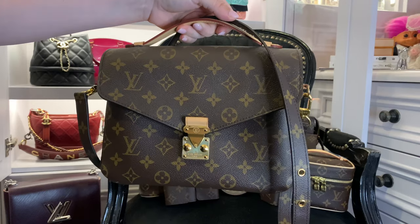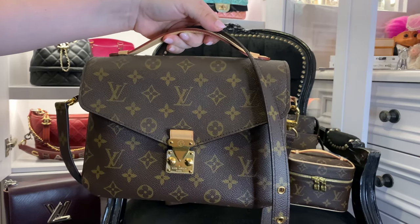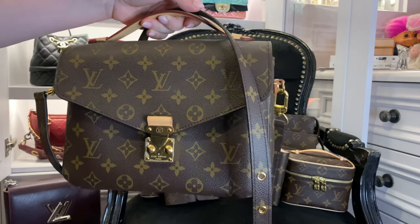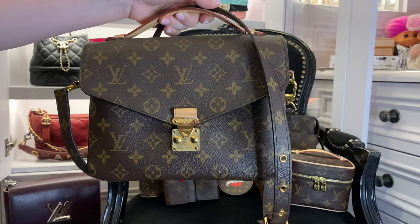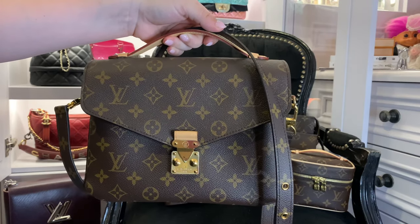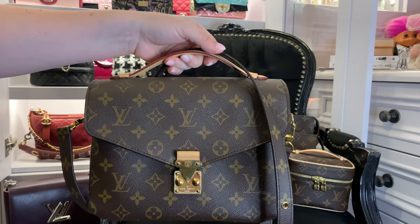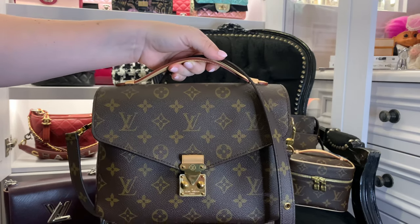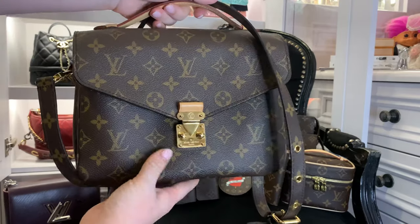Personally, I don't care if bags are in trend or out of trend or over trend. If I like it, I'm going to use it and wear it. I don't like videos, and I've clicked out of some, where people tell me my Valentino heels aren't cool anymore or something. I don't care. If I like it, I'm going to wear it, whether it's in trend or not.